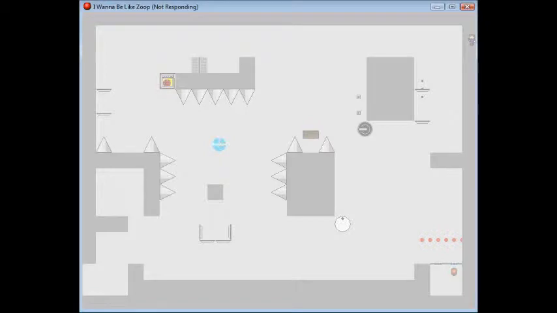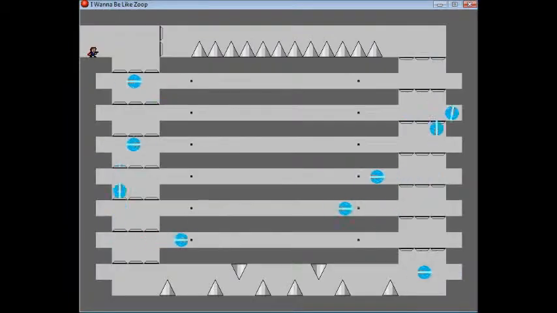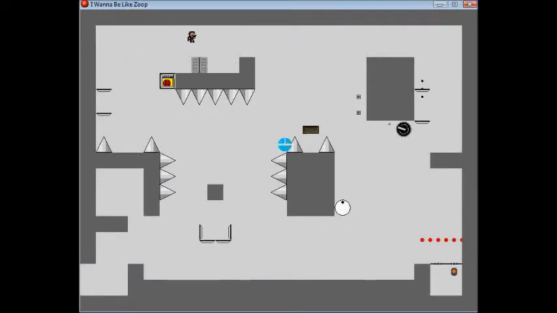And my game's frozen. Hey, how about that? You better save that secret. Okay, I think I'll stop recording while my game decides not to have a seizure. Okay, good news, I just restarted the game and indeed the secret is gone. So, good, let's move on, and hope for no more game crashes.